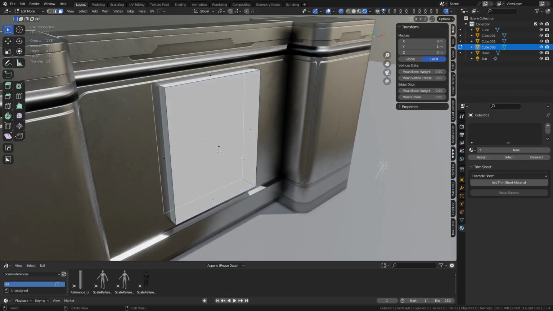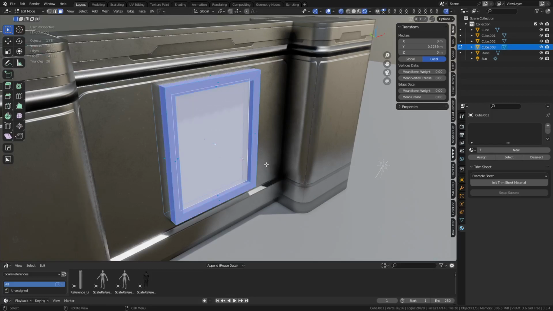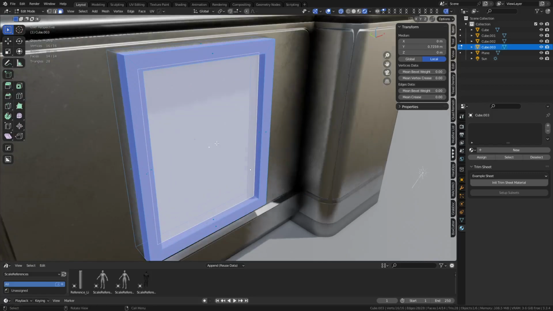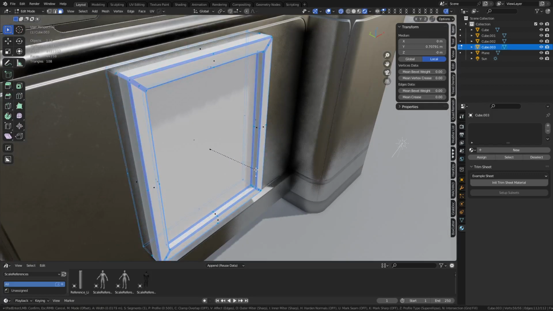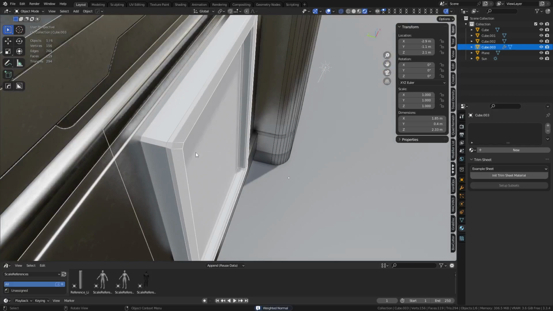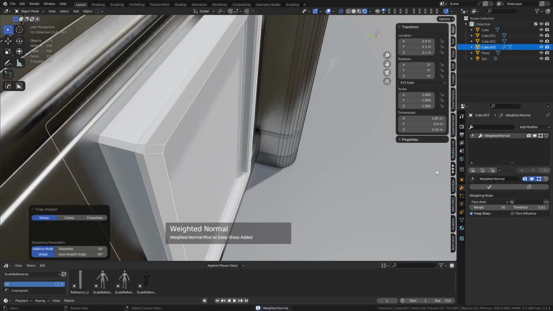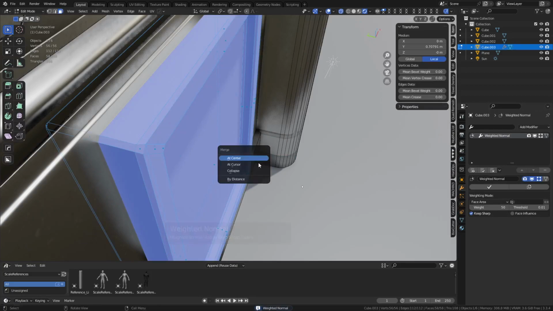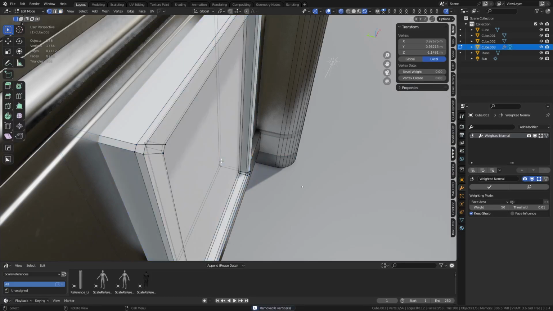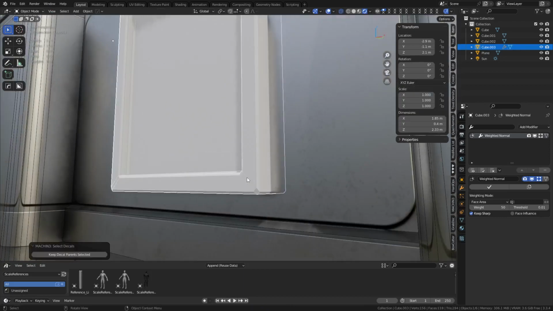Like this section here, maybe this is like a kind of picture frame on a wall or something. Do a quick chamfer like this, and we weight the normals, shade auto smooth, shading. Merge everything by distance real quick. Not shading the way I want.